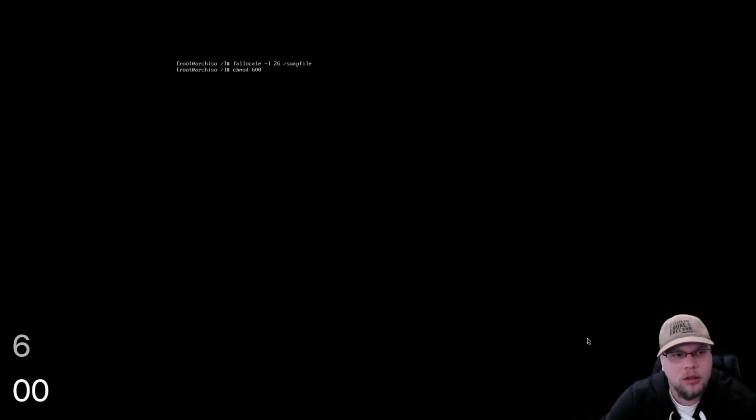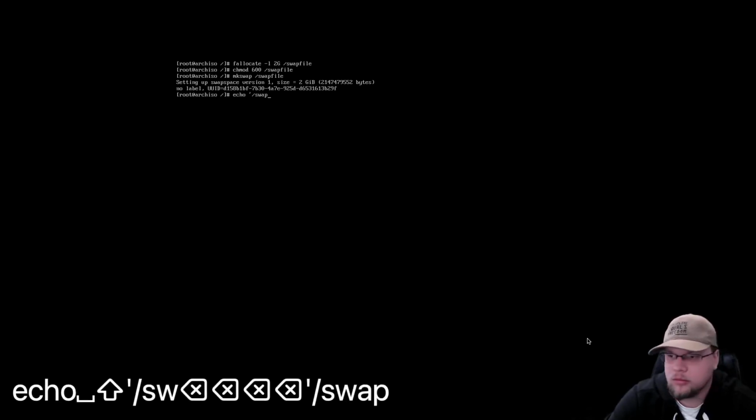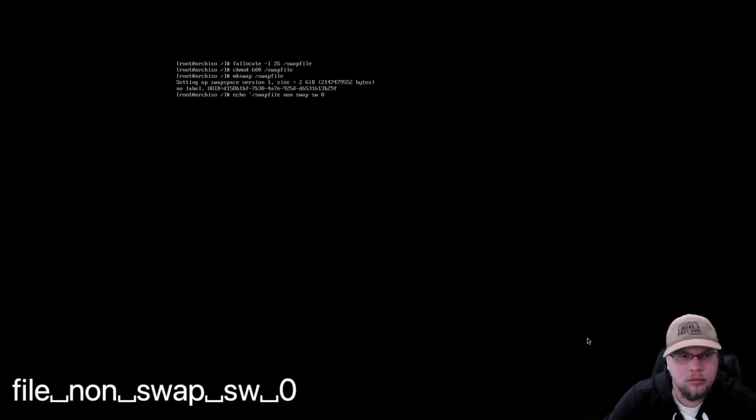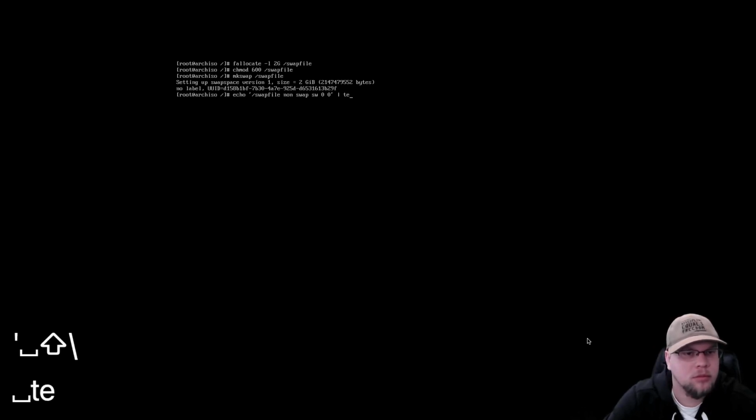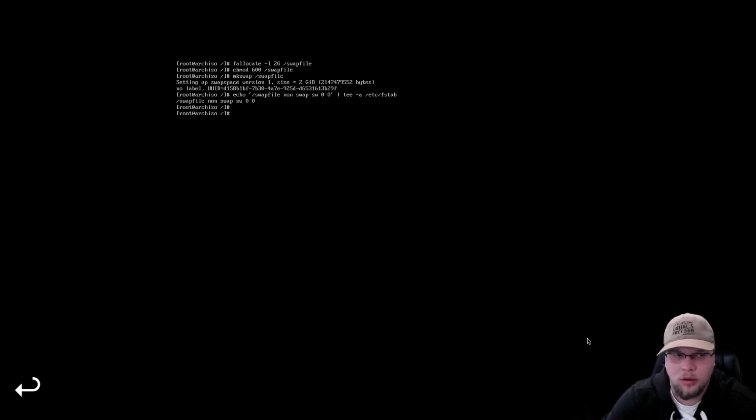Then chmod 600 on the swap file, mkswap on the swap file. Okay, so we'll exit.